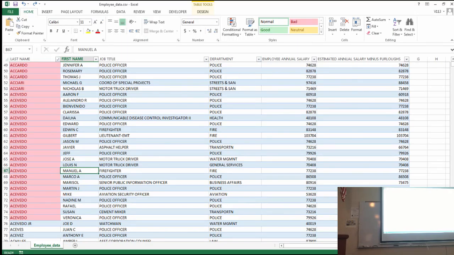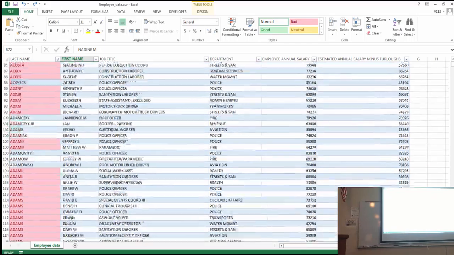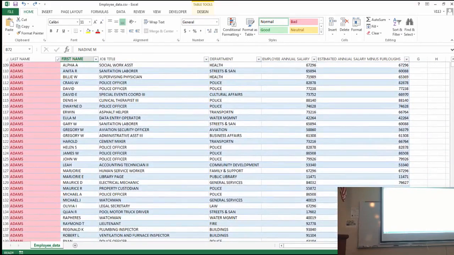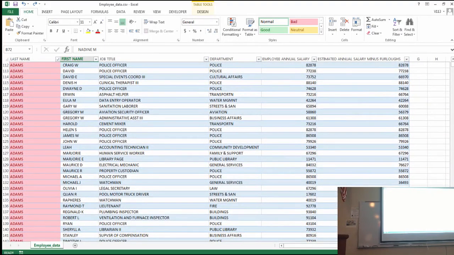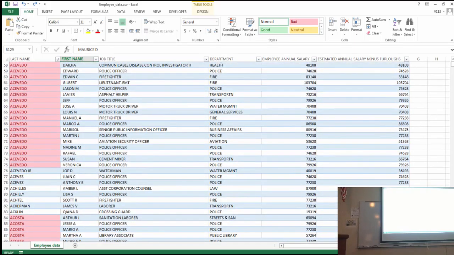So if you sort by last name, you can help me look for them. I sorted by last name and then highlighted the duplicates. A lot of the names have duplicate values. And there's some in here. Let me find them. I forgot to write them down. Oh, well, maybe I'll sort by first name too.